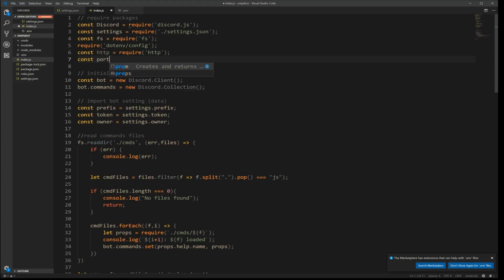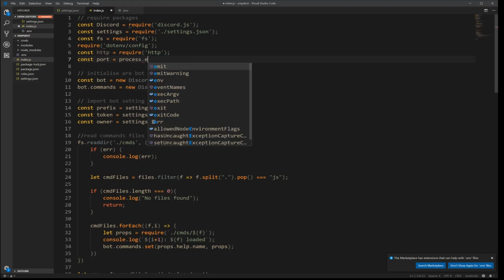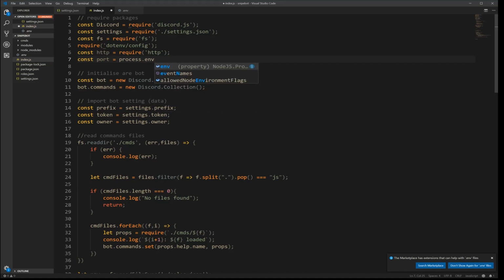And then we're going to create a new constant. I'm going to call it port. This is what I wrote in the .env file. And to get access to that, we're going to our process, right? And then we're going to go process.env.PORT, and then I'm going to put or 3000. So if we can't read the file from our environment file, use 3000 no matter what. This is just a secure way to do it, so if something doesn't work, at least it'll always work.